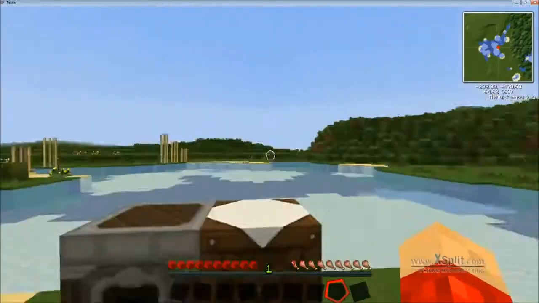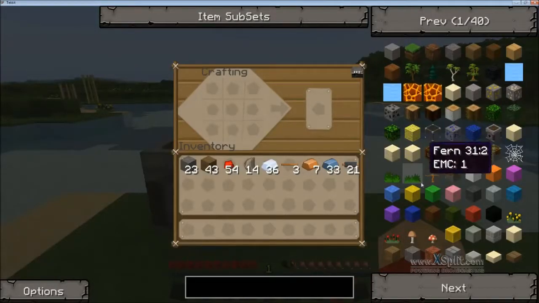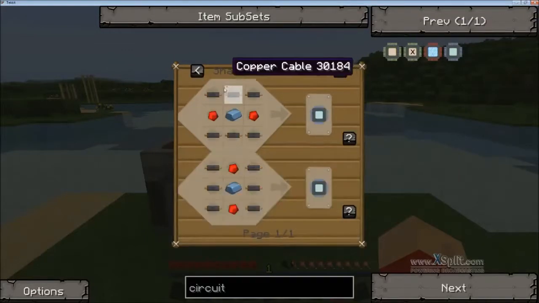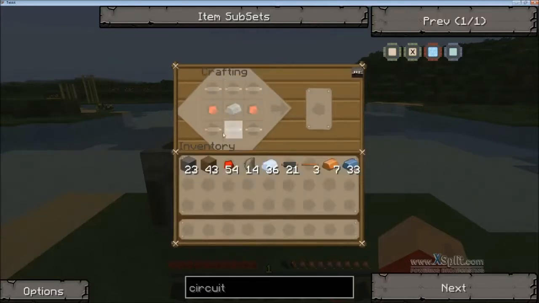Alright, you've got the copper cable. What do I do with the copper cable? You need to make a circuit. I use the search function on the right to look at most recipes. It's quite useful. So if I just type in circuit, you want electronic circuit. This is the recipe for that. If you click on this question mark, it's quite useful on a crafting table. It will highlight what the recipe is there, so you don't actually have to memorize it straight away.